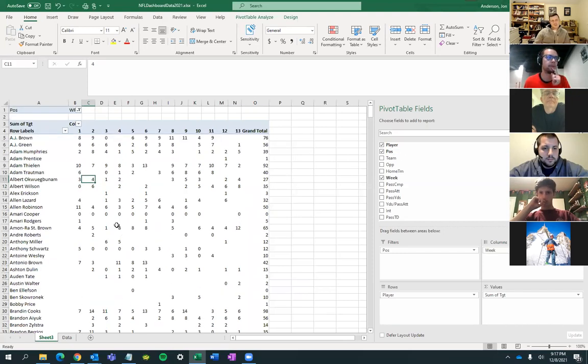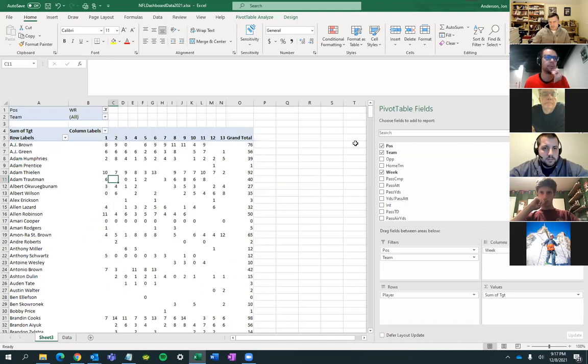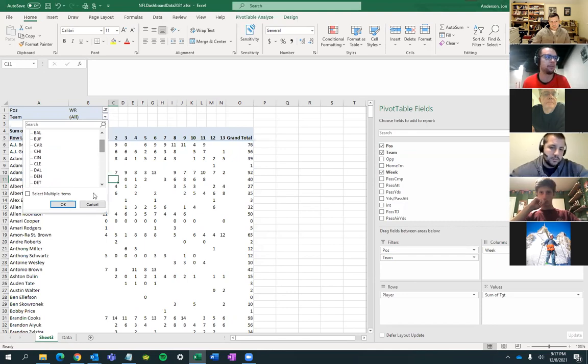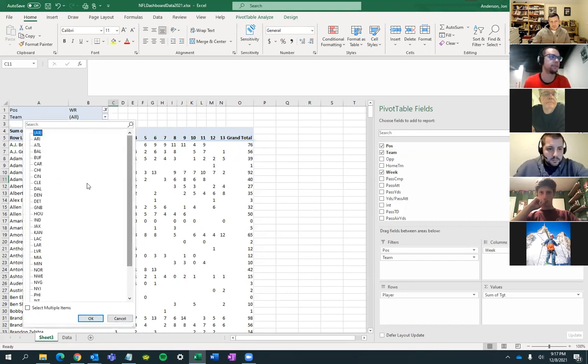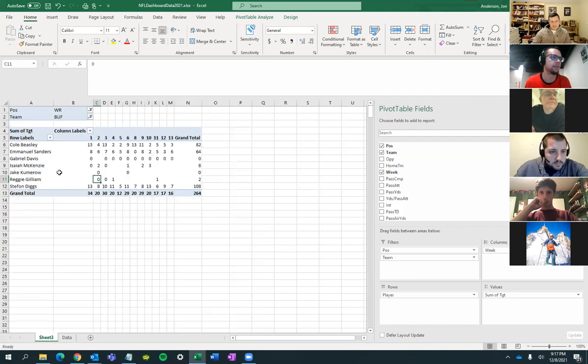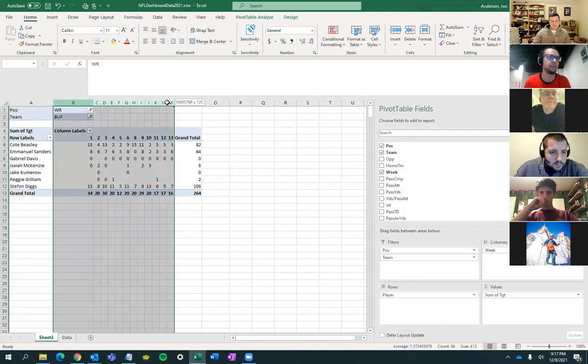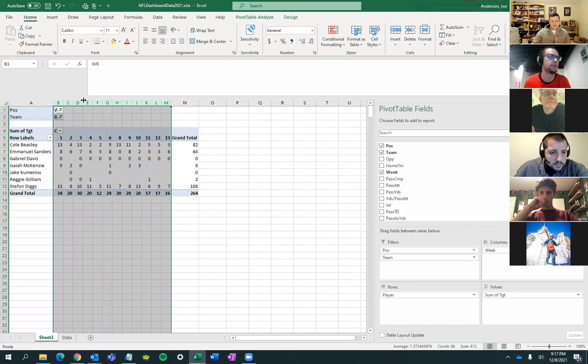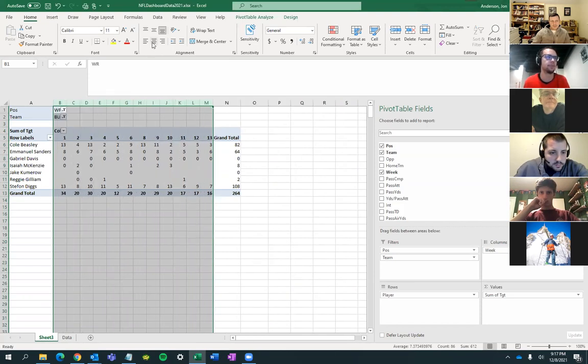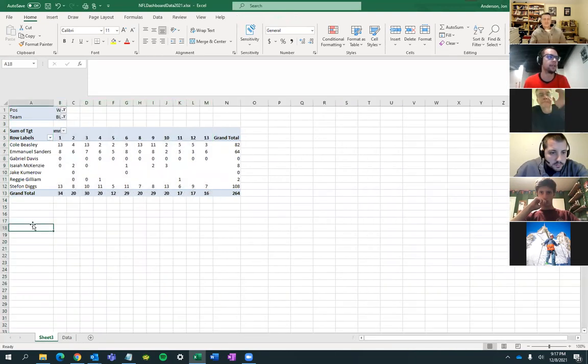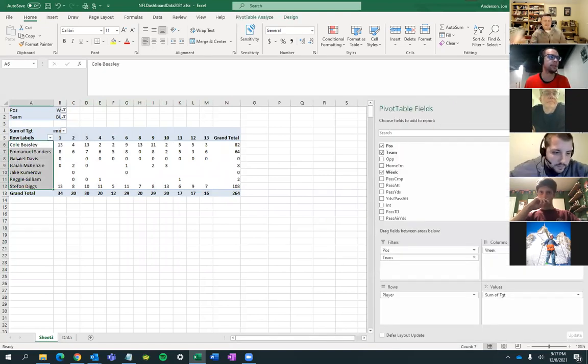So what we want to do is give ourselves a little bit less data to work with. We'll put a team filter on and we'll pick a team. Who's a favorite NFL team here? I'll just pick one. Why not? I guess I'm a Pittsburgh guy, but I've kind of gravitated towards the Bills in the last couple of years. So there you go. That cuts down their targets to these 7 names.